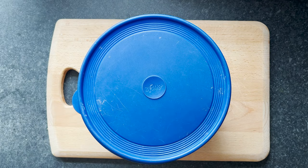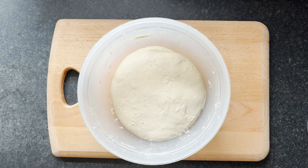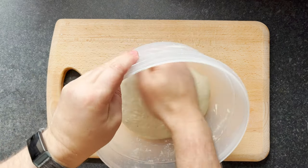Okay, great. So this is now the second set of stretching folds. I'll go through the same process as we did last time. So let's have a look at it. Okay, so it's relaxed quite a bit in there. Wet my hands and do the same process as last time. Just go through and release it from the bowl.